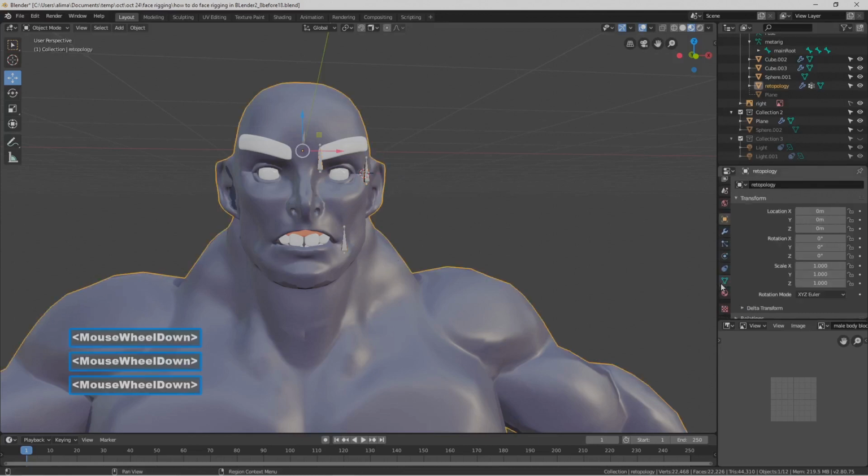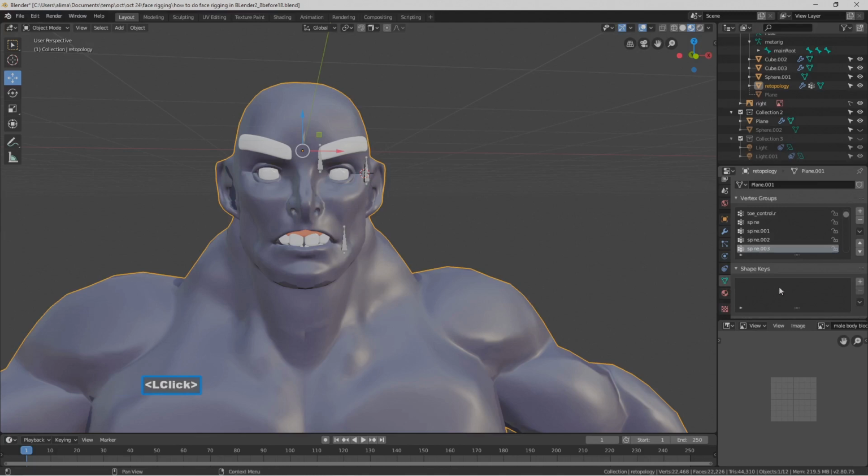Then I'm looking for what looks like a triangle with circles on it, this button right here. I'm going to left click that, and in here we have something called vertex groups, then we have shape keys, and our interest right now is these shape keys. The first thing we want to do is look to our right and click this plus button. When we do that, we have this basis. Now this basis is the basis for our shape keys. We do not want to do anything with this basis. We just want to make this.